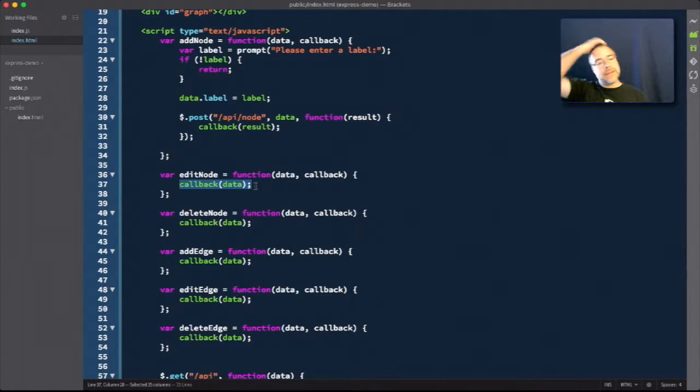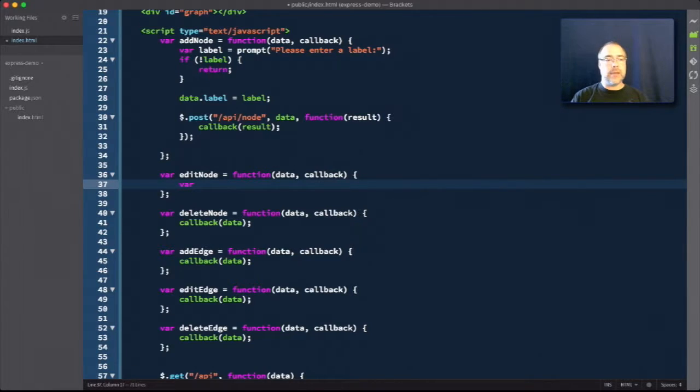And here's where jQuery lets me down a little bit. It's kind of cool that I can do a .post. I can do a .get. I can just invoke jQuery right straight up, or Ajax right straight up, but you can't do a .put or a .delete, or at least not at the moment, not in the version I'm using. So for edit, I'm going to do the same thing.